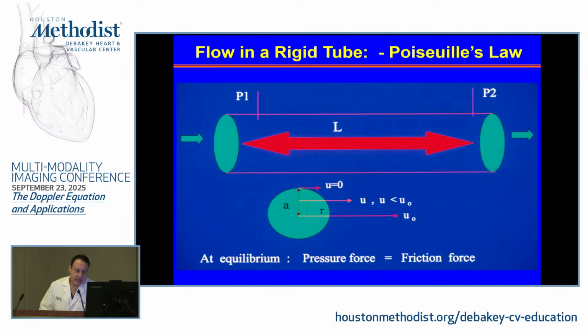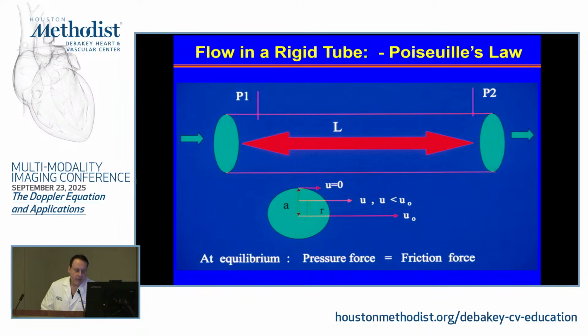So as we just said, the velocity is 0 at the place where the fluid meets the wall of the tube. The velocity is highest in the center of the tube, and as you go between the center and the wall of the tube, the velocity will keep decreasing till it reaches 0. The radius will be given by A for the actual tube, but then I can also take smaller and smaller cylinders of fluid where the radius for these corresponding circular cross-sections is given by R.